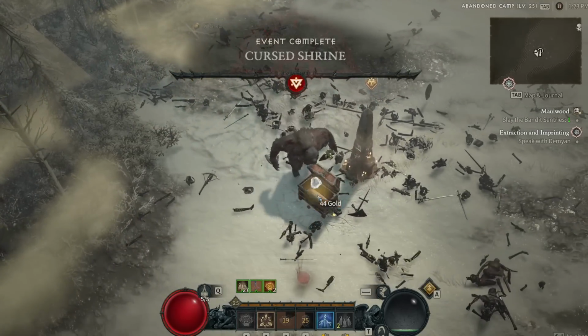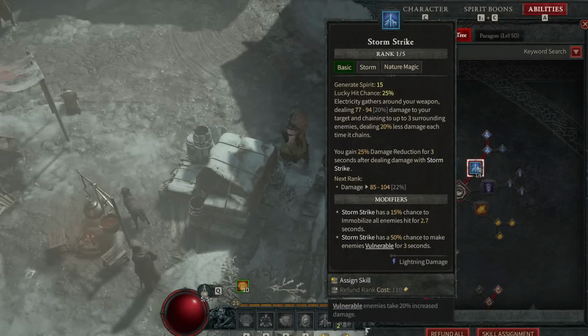So let's go from the top then. Start off with Storm Strike. This is essentially a melee with a chain lightning effect, bouncing to up to 4 enemies total, and it's the modifiers that make it special, giving it a 15% chance to immobilize enemies, which counts for the entire lightning chain by the way. Then also the left choice gives it a straight up 50% chance to cause the vulnerable debuff. 50%!